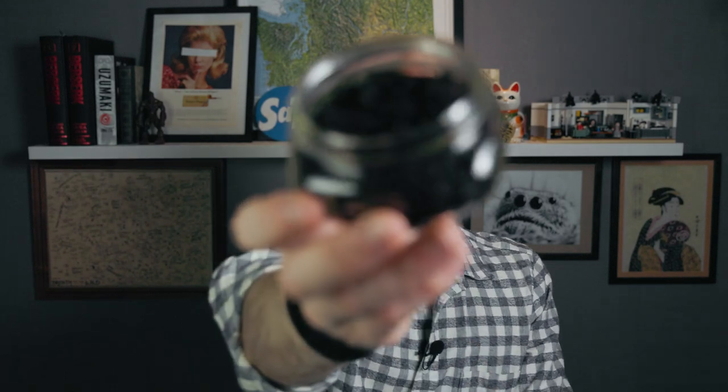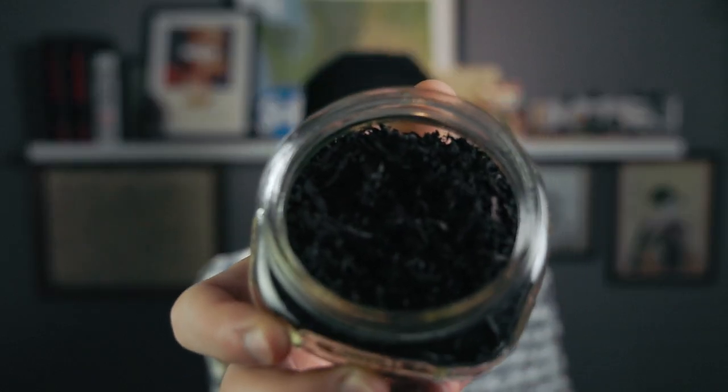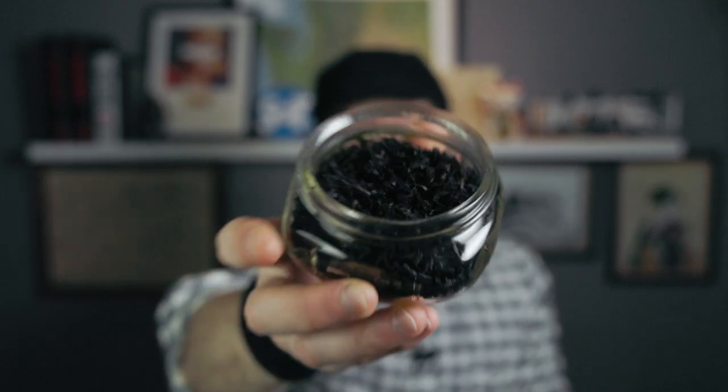I'm going to open this up and I'm going to take a whiff. It's well sealed. And if I can just show you the blackness of that Latakia there, that's what you would expect from a Latakia, even Syrian Latakia. To my eyes, I was going to say maybe I see a little bit more brown in here, but it's probably just as black, maybe not quite as black as pure Syrian Latakia that I've seen.